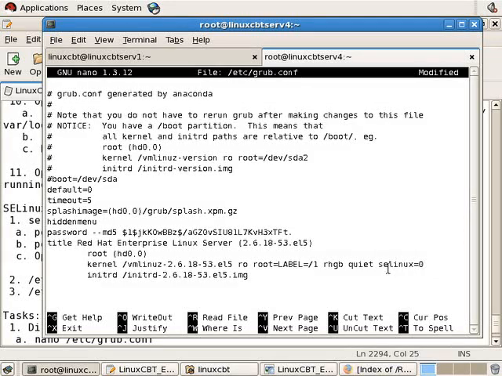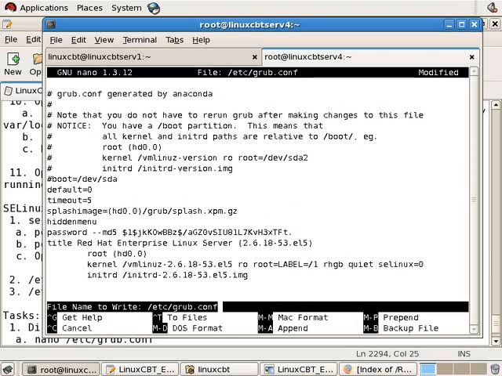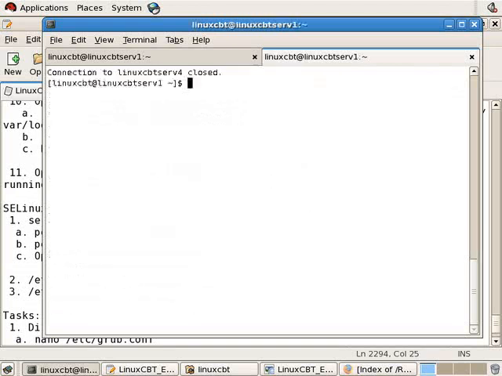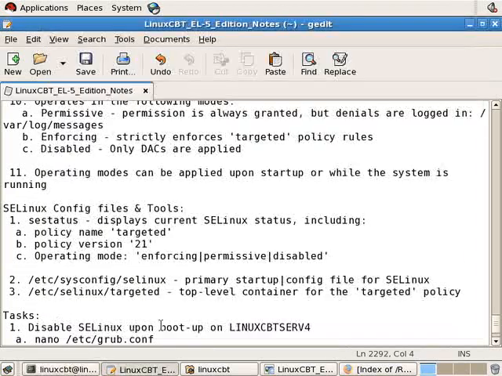So if there's a problem, if you need to debug, if you need to make some changes, if you can't determine why SELinux is blocking communications with your system or various areas on your system, you can always reboot the system and disable SELinux. Let's save the changes and then reboot the remote system. And when it returns, we'll see that the SELinux status returns disabled.